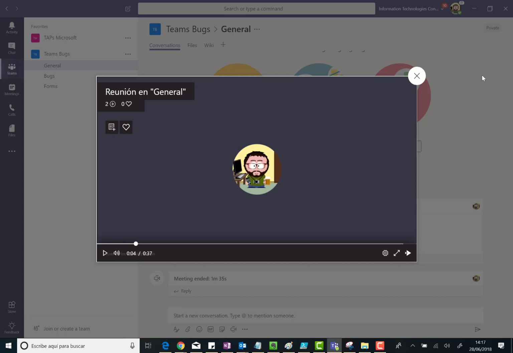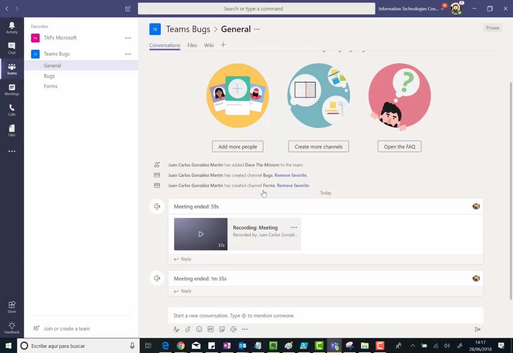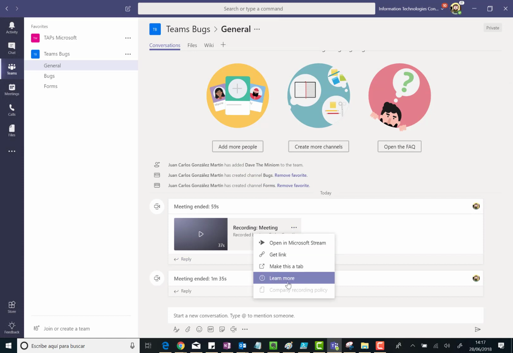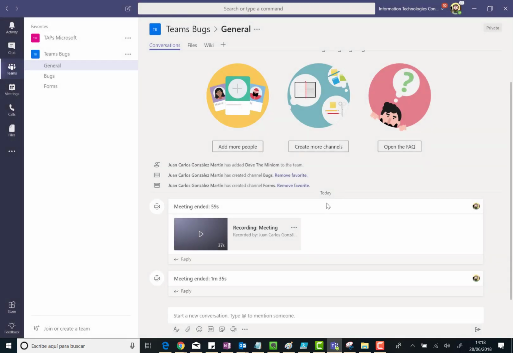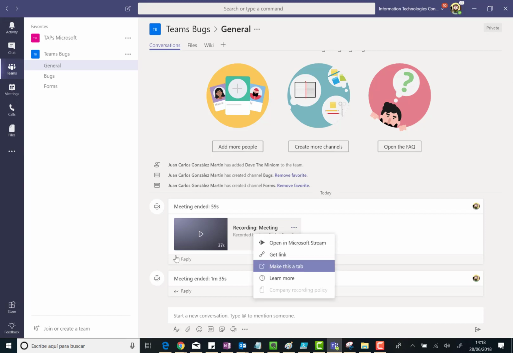Of course, we can do other things with this recording. We can just get the link from the recording, so we can paste it in another browser, and this is what I'm going to do, and just open directly the video in the Microsoft Stream service. We can also create a tab directly from this video.